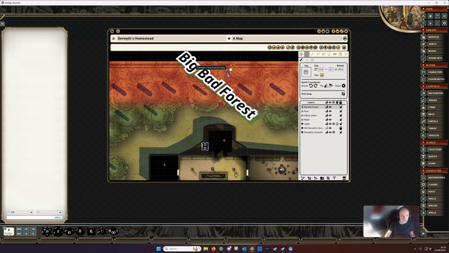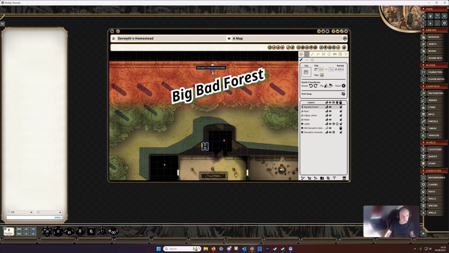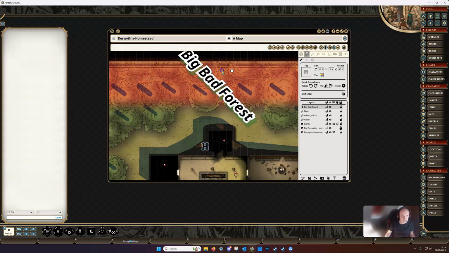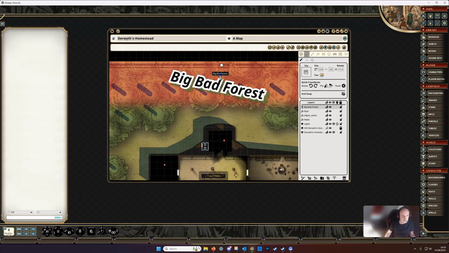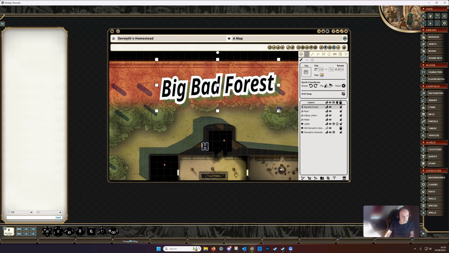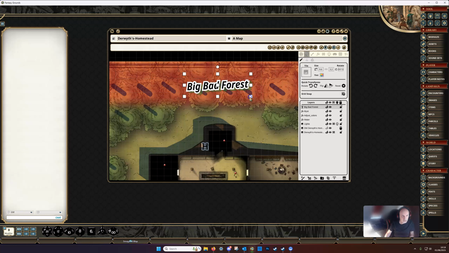Otherwise, it'll flip to 45 degrees as you go through it. The more you drag, the more it goes, but it goes in particular 45-degree angles. But holding down control, then you can make this go wherever you want. You can also drag these little squares here, make the text bigger, longer, faster, shorter, whatever you want.